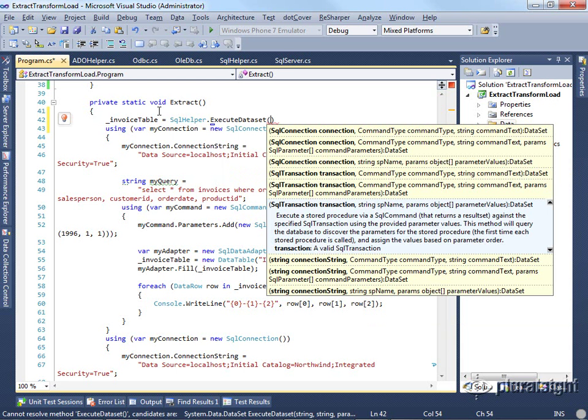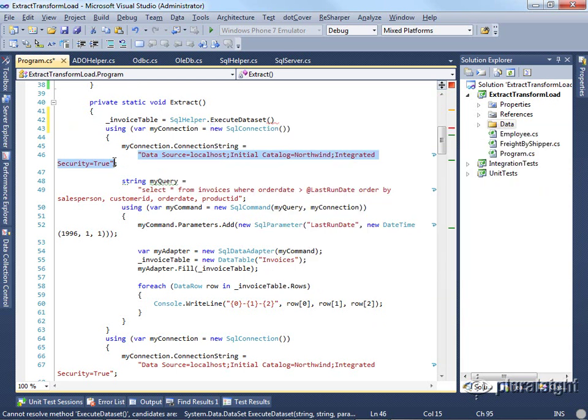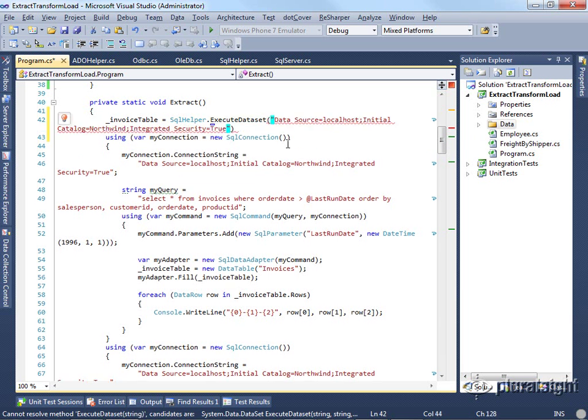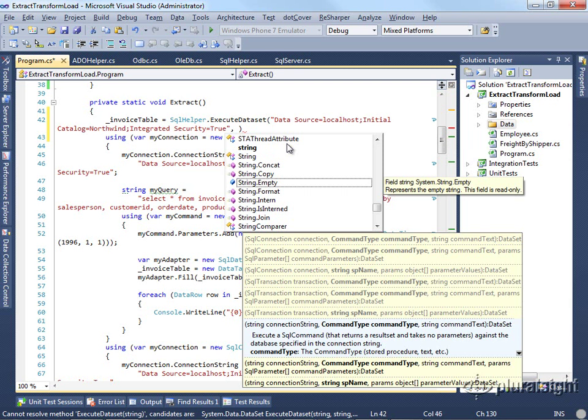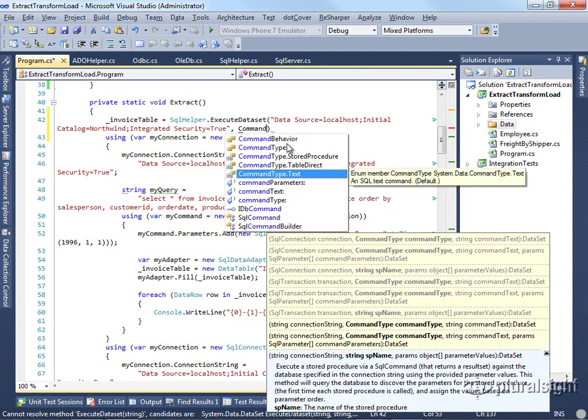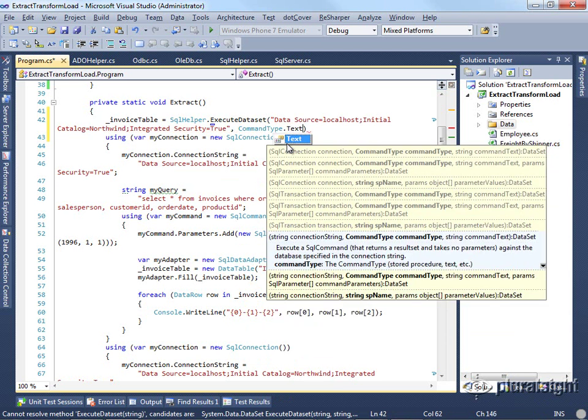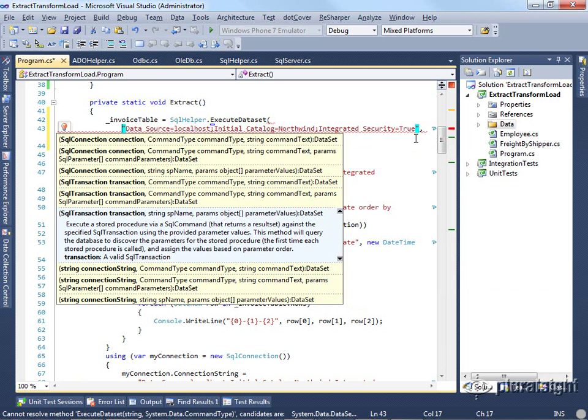Now we need a connection, command text, and some parameters. So for our connection, we can just pass in the connection string. Since the refactoring of the connection string is a separate exercise, we're going to continue to just use our hard-coded magic string here. But of course, you would want to change that in your actual final version of this code. And then we want to pass in the command type, and this is simply going to be command type dot text as our default. To make this a little bit easier to read, we'll put these each on their own line.